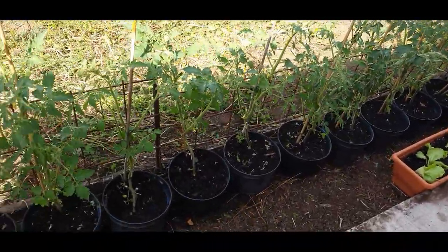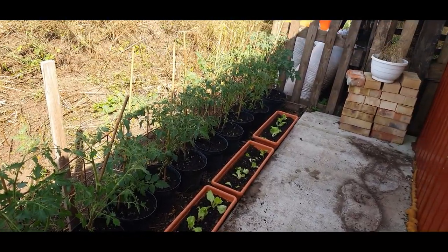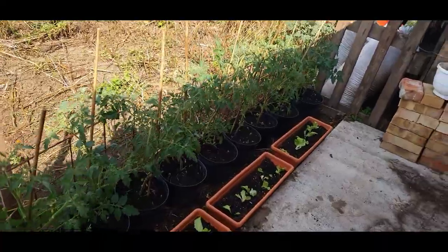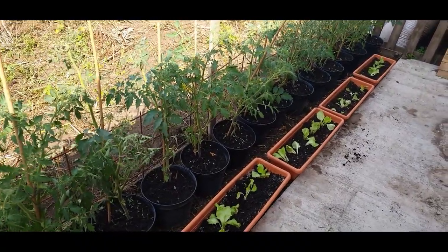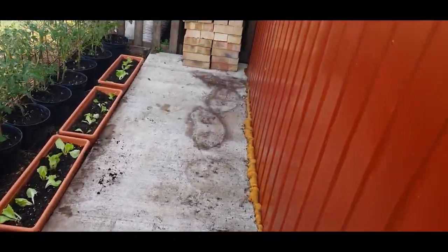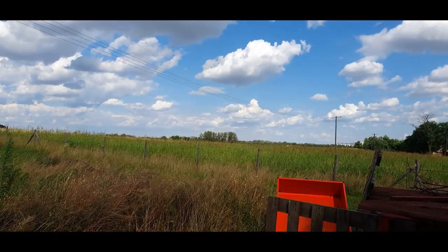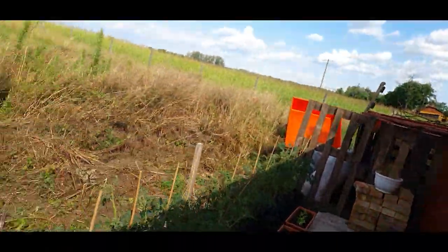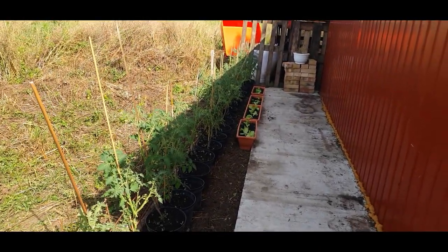This variety in pots is the same as the ones up in the old garlic bed, but you can see these are a little bit taller. I originally had them at the front of the house on the patio, but they were growing too quickly so I brought them around to the side of the shed — to slow them down a bit and get them out of full direct sun all day. Facing east, we get sun first thing in the morning, it rotates around above the shed, and comes back again in the late afternoon.